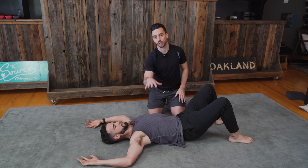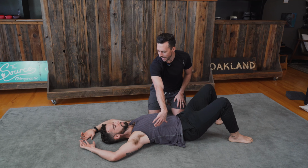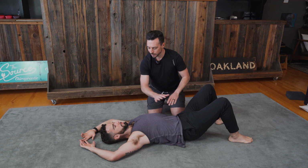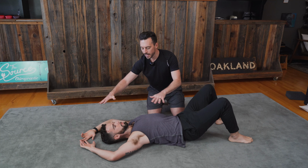He's going to notice how that's challenging the range of motion of his shoulder and the scapulas on the backside. So he has great range of motion of his shoulders. You can see that his shoulder, his head, his chest, his hips, his elbows, and his wrists are all staying flat on the ground. Come back down.